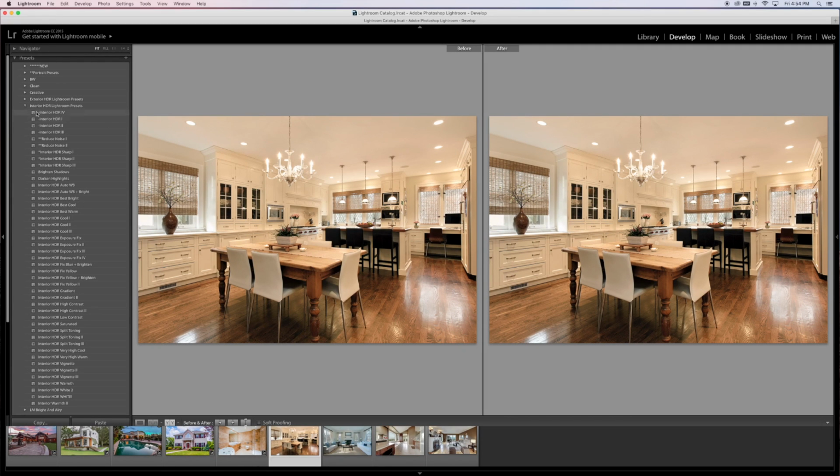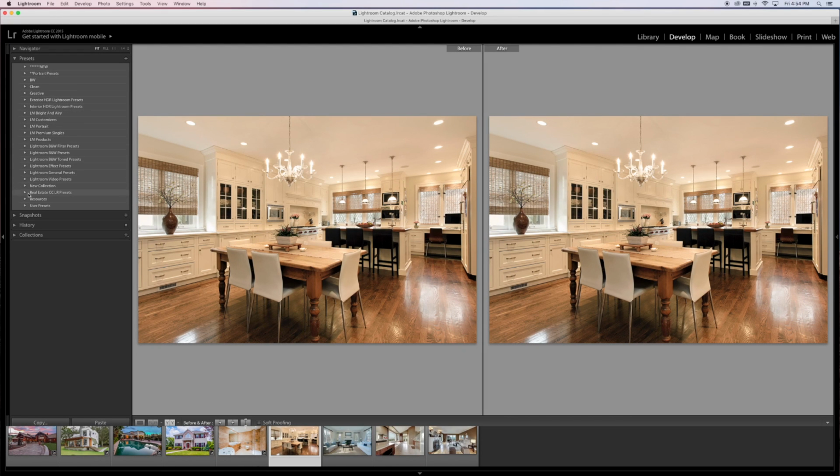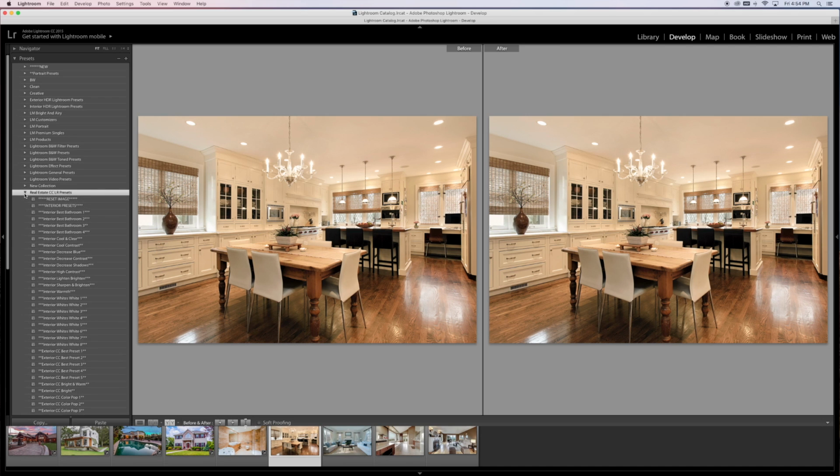So this is just an interior photo, and we're gonna do some color correcting on this. The best presets to use on the interiors if you're just going for a color corrected look are the whites white. These are just going to completely get that yellow out in different levels. So as you can see, I think this is perfect. It definitely brightened it. The whites are absolutely white and there's still quite a bit of color there. And as you can see, as you click through, it adds different variations of color in there while keeping the whites white. So definitely these are a go-to for your starting point for your interior photos.